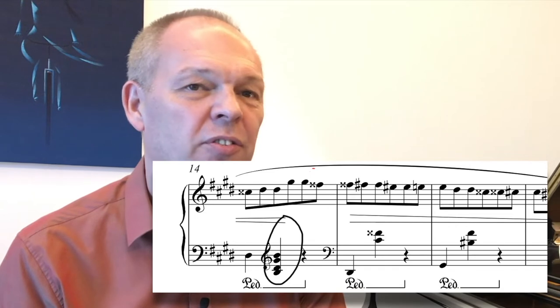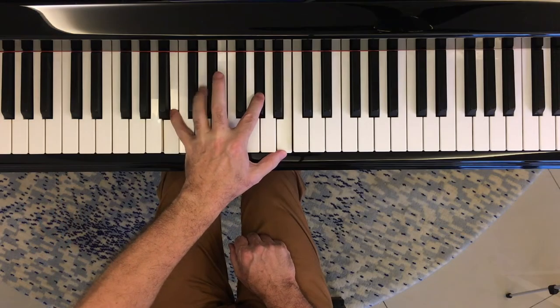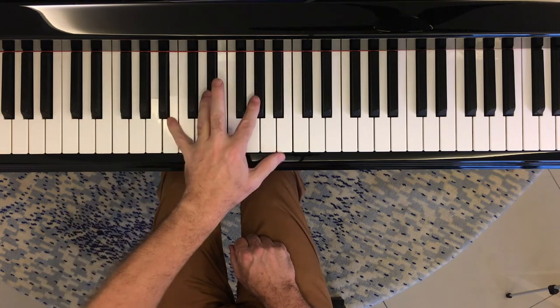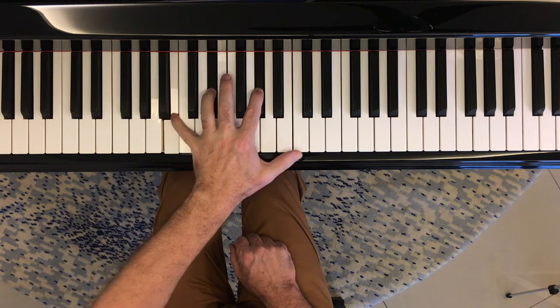Another problem you might notice with smaller hands is that certain chords can be quite awkward to play. Take for example this chord in Chopin's C sharp minor waltz — for me, even though it's only an octave end to end, because of the particular combination of notes it's actually quite an awkward shape to form with my hand. There's a very useful exercise recommended by Graham Fitch which he calls 'walking': you make the chord in your hand, keep it as relaxed as you possibly can, and then one finger at a time you take that finger for a little walk around the adjacent notes. Over time, your hand becomes much more comfortable with the overall shape of that chord and it takes a lot less effort to form it.